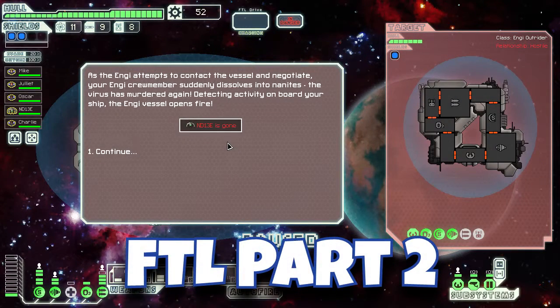No! As Yendi attempts to contact the vessels and negotiate, your NG crew member suddenly dissolves into nanites. The virus has murdered it again.